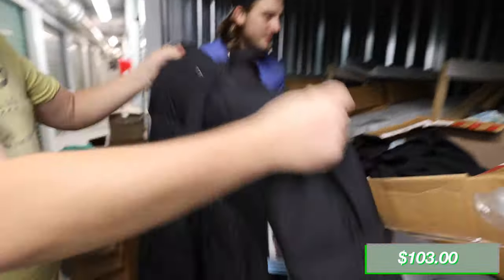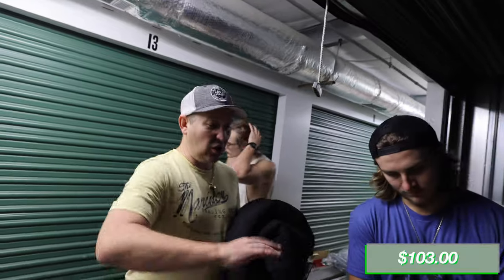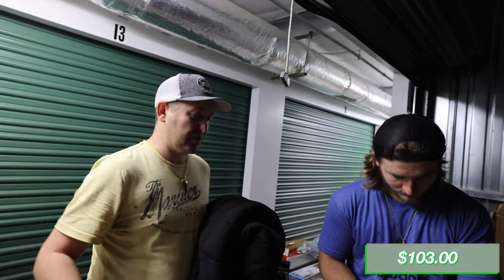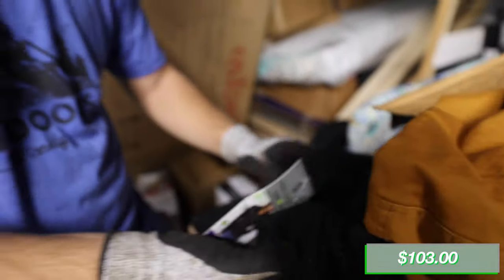We got some brand new blackout curtains in the plastic. Dude, $25. These are like winter nice. They have the tags on them. Oh my gosh, how many are there? Dude, there's like 10 in here. If there's 10 in here, and we lowball and say $25 a piece. Oh my God, there's a price tag on this one. I know, they're expensive. That's probably a, what, $75 jacket? $110, whoa. MSRP, and there is at least 10 of them in here, dude. So that's $1,000. This box is $1,000. Oh my God. Are you kidding me? Just this box is $1,000.